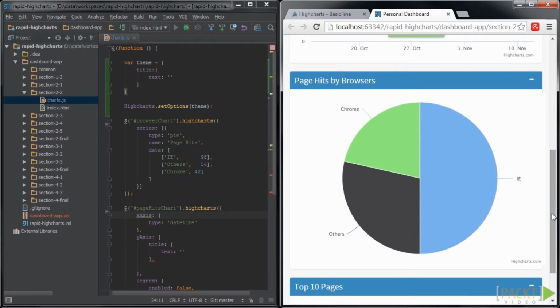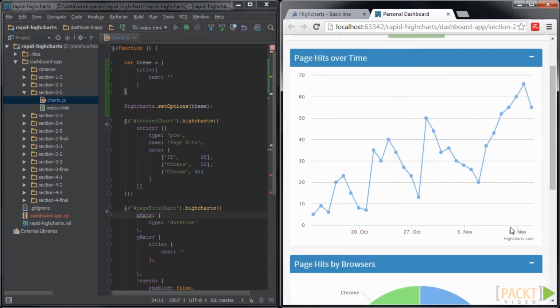Just to show that the theme really works, though, let's add another configuration to it. If we look at the bottom right corner of our charts, we see that there is a link to highcharts.com. Let's remove this link using the theme.